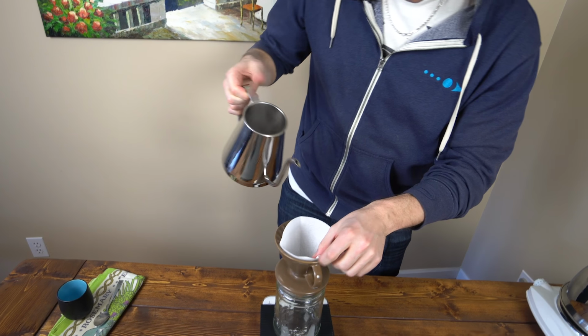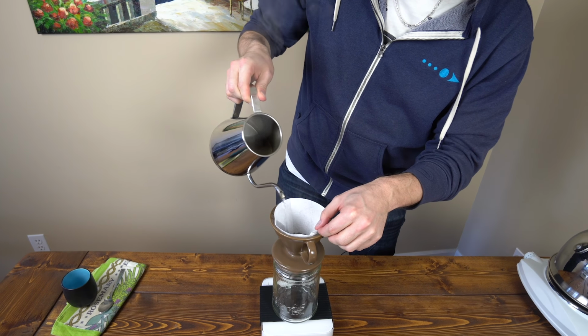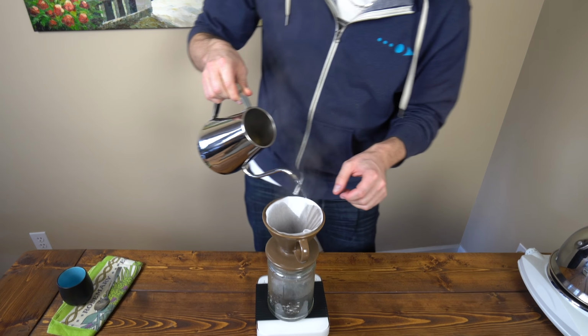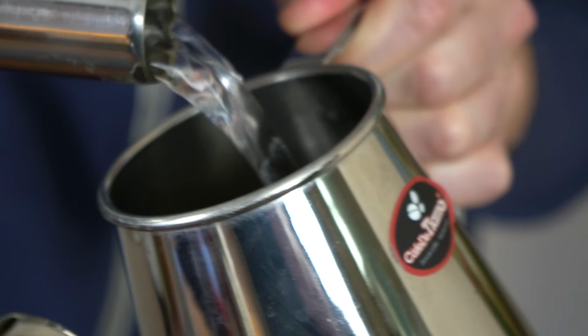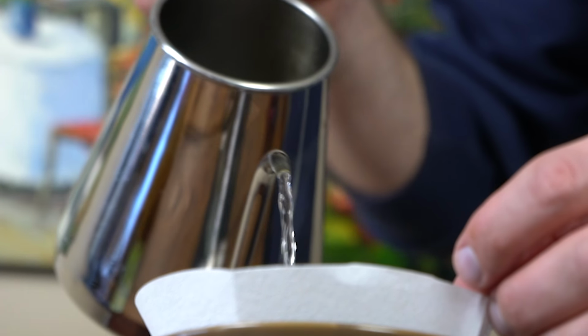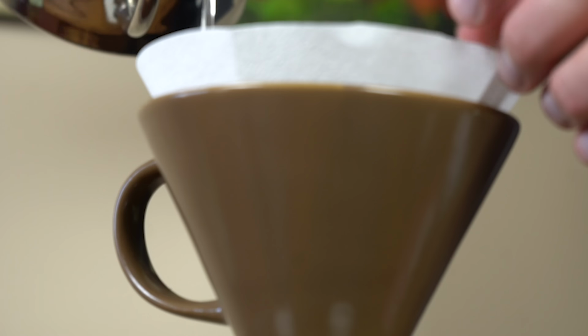Now that the coffee is ground, let's get our brew vessel ready. An important step here is actually to preheat all of the gear we're going to use. We don't want cold brew equipment because then when we add hot water, we end up with lukewarm coffee. Not only are we going to preheat the V60 and the peanut butter jar, we're also going to preheat the pour kettle, and we're going to rinse the paper filters to get rid of any dust and to get rid of sort of that like papery flavor.